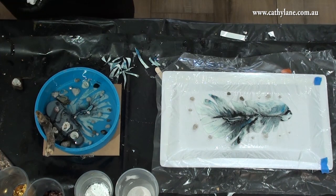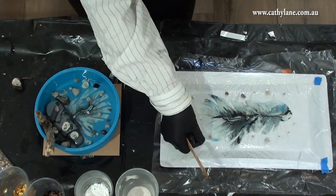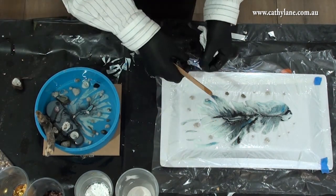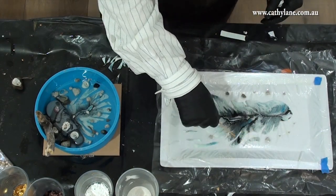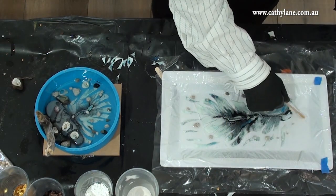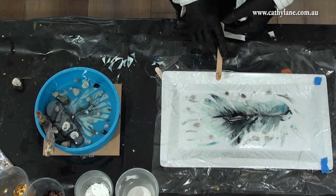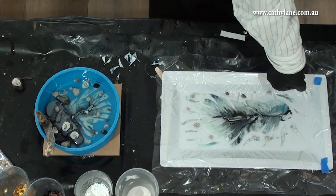And I'm trying to remember that I'm going to put a bird on top of this, and I wanted to have a space for the bird to be placed. This is a base, so I'm thinking about that the whole time. You could do sketches before you started, but I was actually working quite intuitively. I was really experimenting. I hadn't done anything like this before. Well, I've done bird sculptures before, but I hadn't done a resin base like this before. So it was really quite experimental.